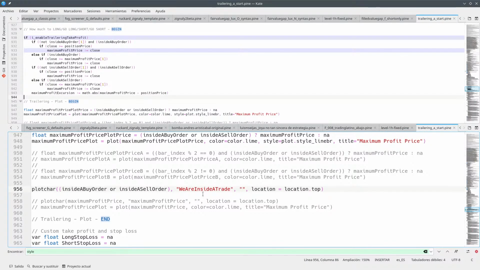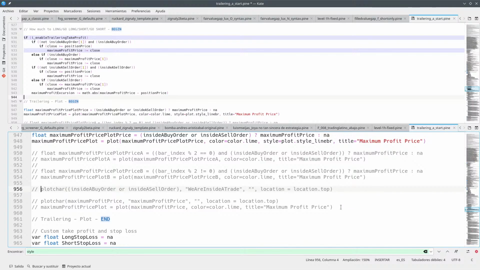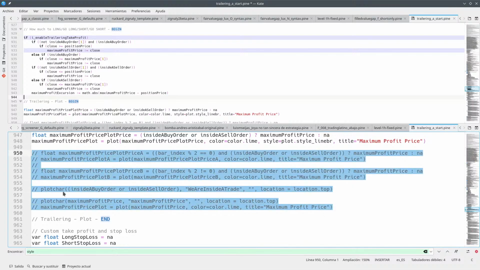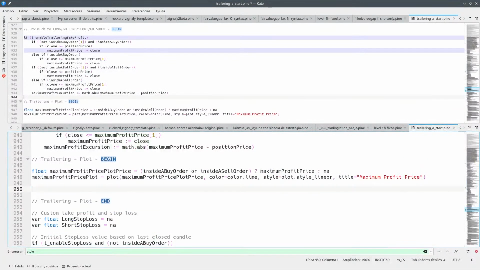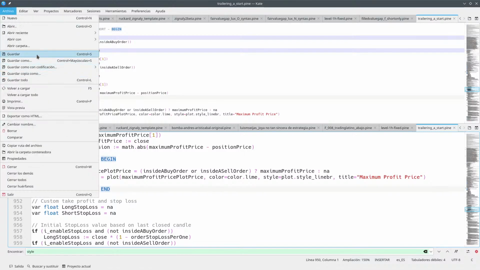I didn't know that this was actually printed somewhere. That's interesting. Okay, so now this should be fine. And we only want a setting to turn this on or off. We are fine.